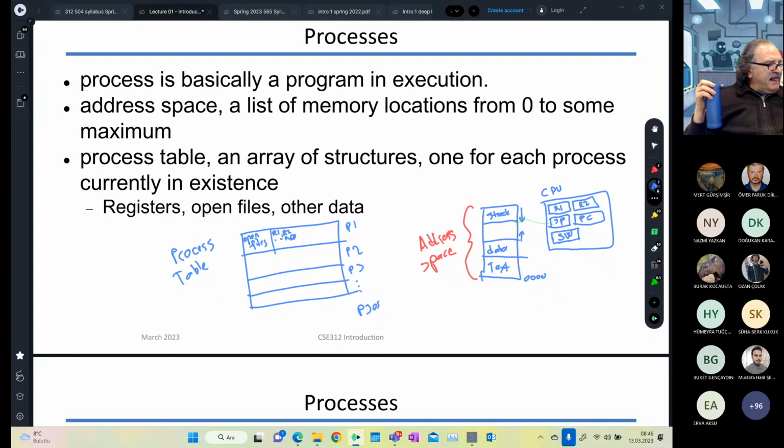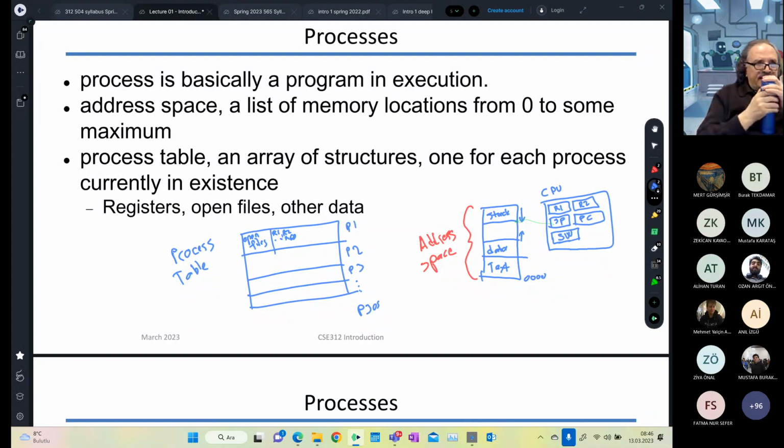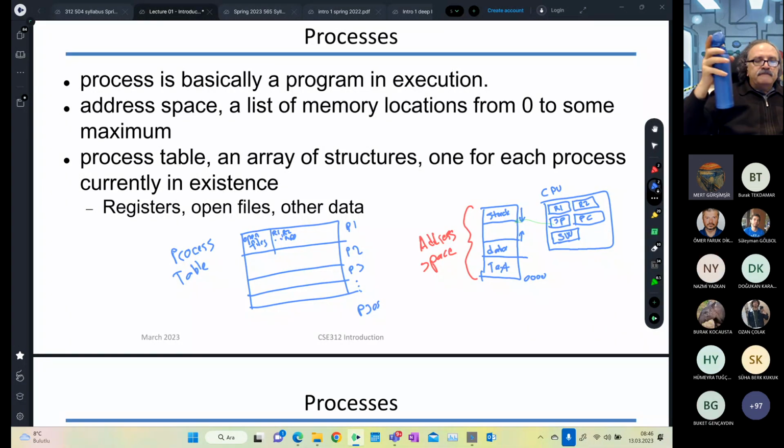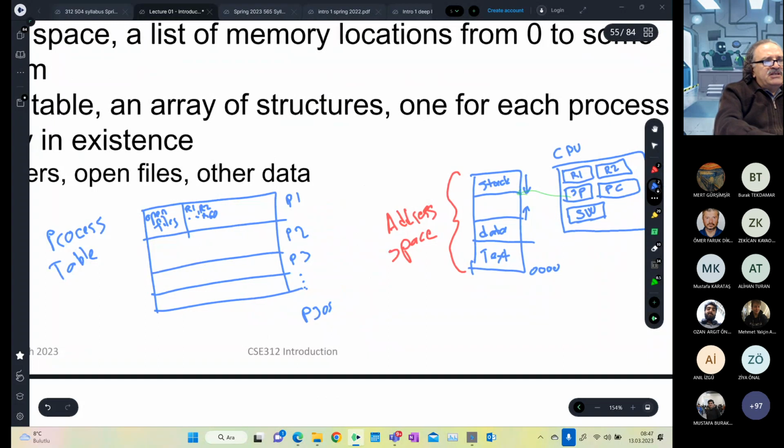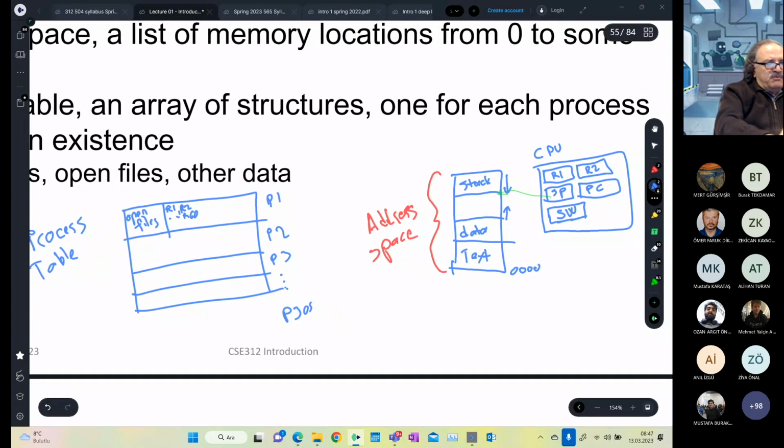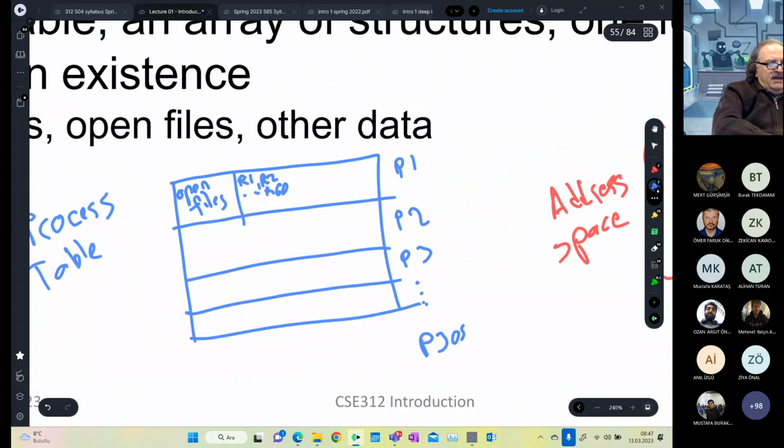Exactly, Matt. Say it again, but slowly, so everybody can understand. When a context switch or some interrupt happens, the process table records the registers' values at that time. Exactly. How many R1 registers do I have in my CPU? Just one, right? But I have 300 processes here. So each process has its own R1, right?